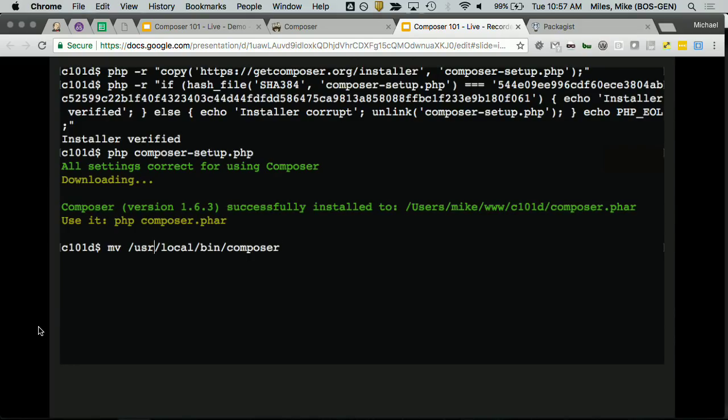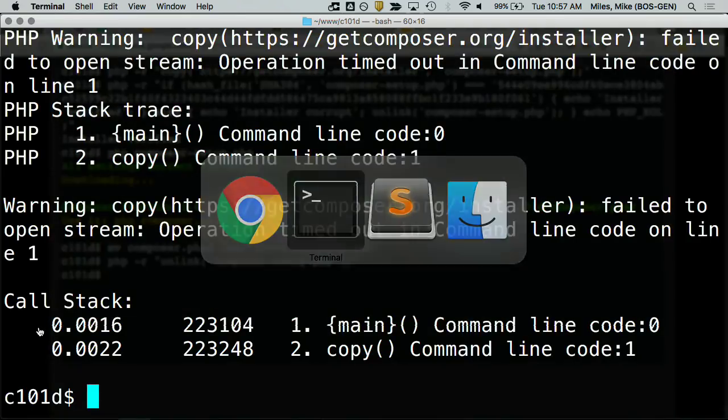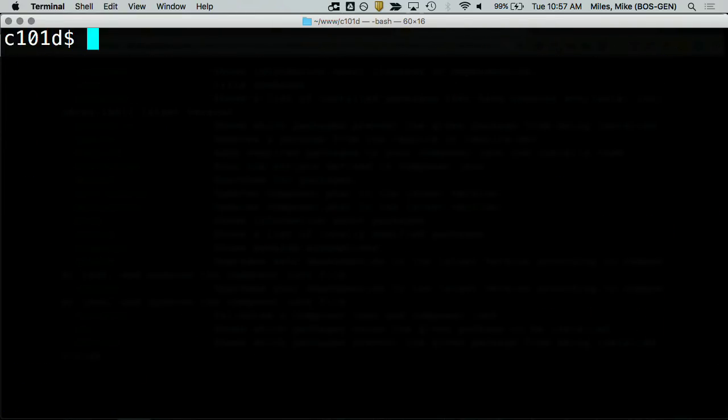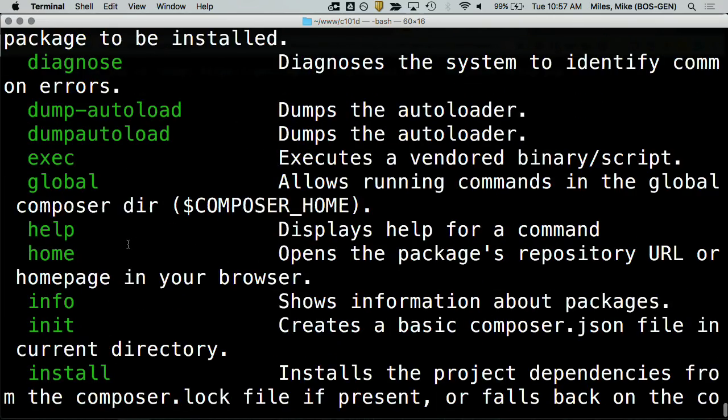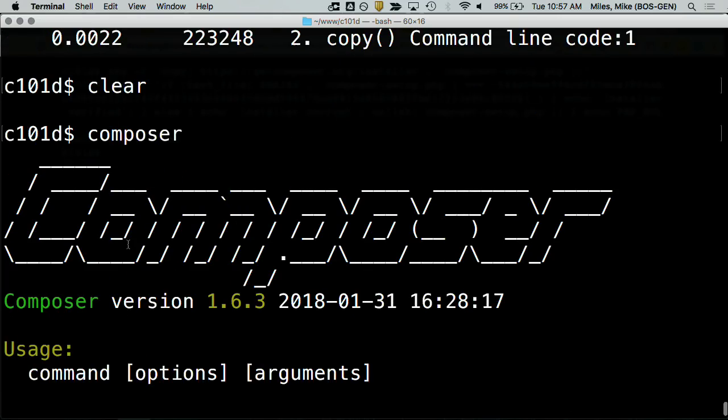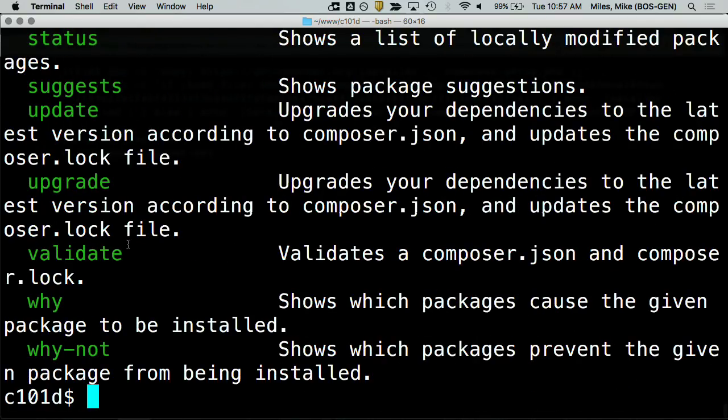And I forgot to type where I want to move it to. Great, I want to move composer.phar to a global path variable. In doing that, now, I can just run Composer from anywhere. So if I actually show this from my terminal, because I don't need Composer to do that, and I already have Composer installed. Surprise, surprise. If I type Composer, I have Composer on my machine. I can run it from anywhere. So globally, I can type Composer, because it's in a path that's in my path variable.